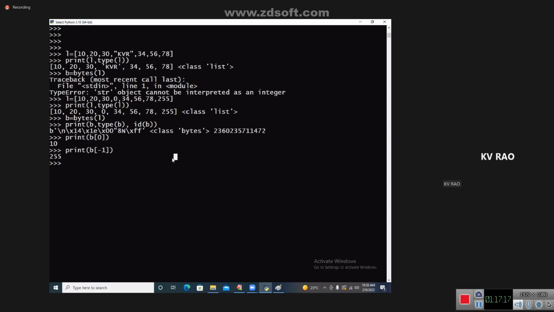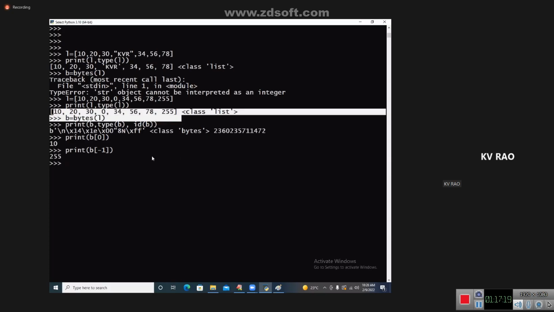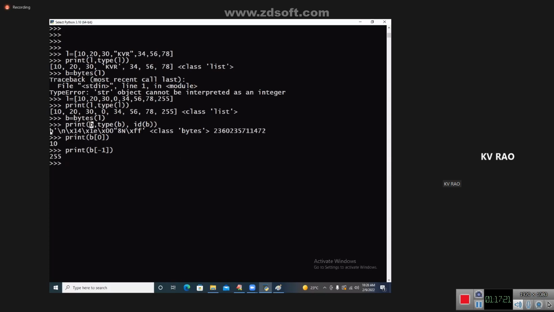Now, how do you print this data? If you try to print all at once, it does not come all at once like this, because it can't disclose the total data at once. Individually you can do it. That's why I used one for loop. What will the for loop do? Each value of B is kept into one variable.